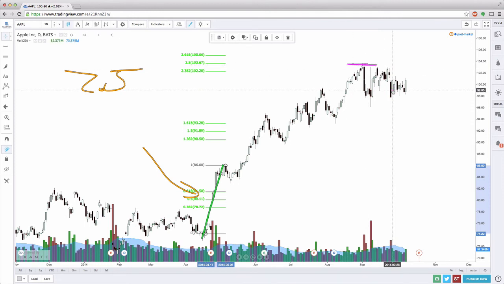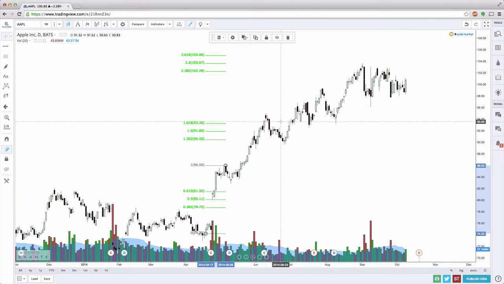Now, again, could that have given you some really good interpretations and some understandings of, all right, this is a great place for me to sell, take some profit, and I therefore do not have to worry about all of this hoopla, right? All of this sideways movement. I can get out and kind of wait for the stock to do its thing. And I would, in my opinion, say absolutely.